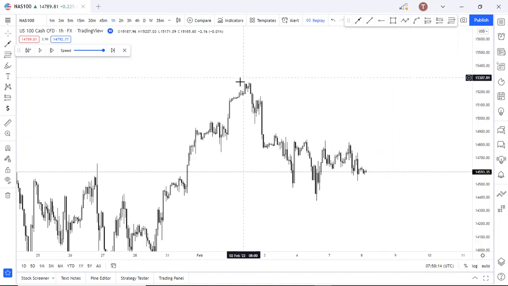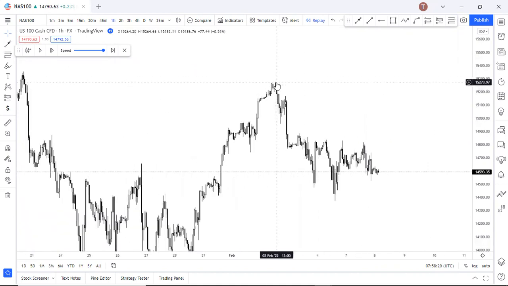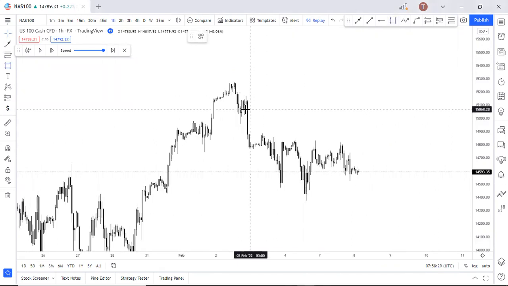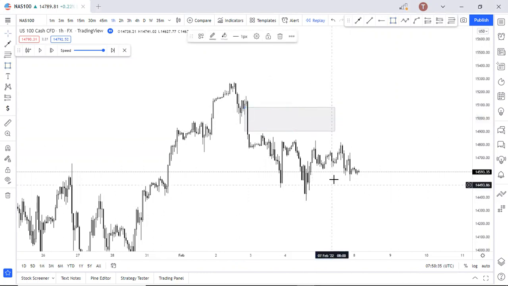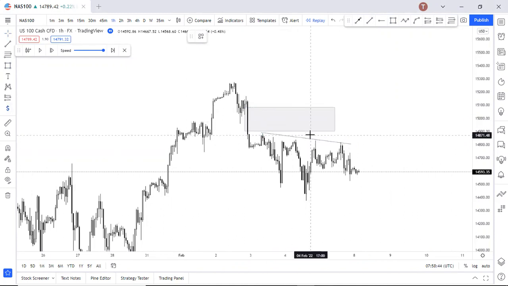So as we can see on the 1 hour time frame on Nasdaq, since February 2nd, Nasdaq has been in a major downtrend. It has been falling since February 2nd, and since then it has created a huge gap in the markets when it was falling. Also, I can see that the market left behind liquidity around this area.